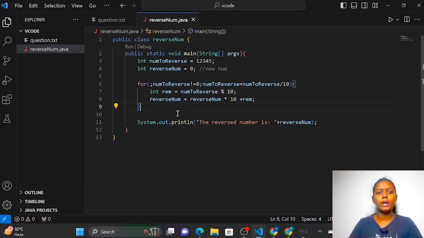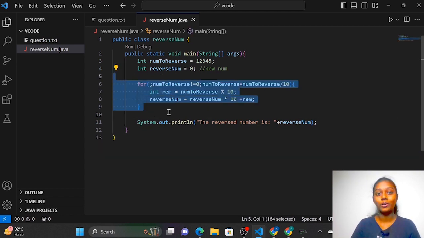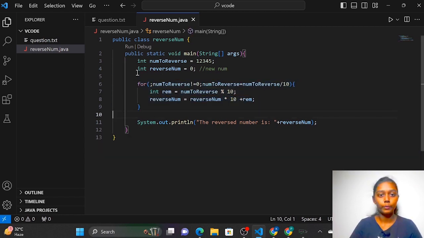So I guess you are confused a little bit. That is nothing new which I have done. I have written the code for the algorithm I had given. So let me explain the code. Here I have written the number which needs to be reversed. Here I have initialized a new number. First of all, we need to get the last digit. I have written the remainder variable. I have done a modulo on this number to reverse, and we have got the remainder. Now I will update the new number with the remainder. So I have multiplied with 10 here.